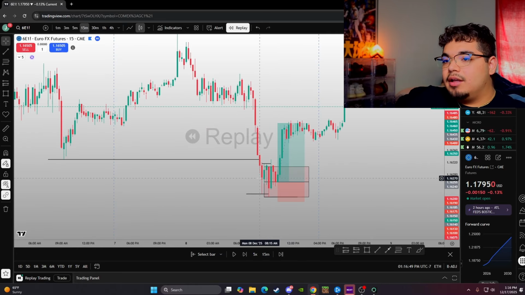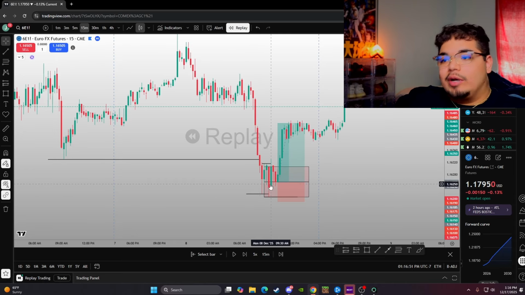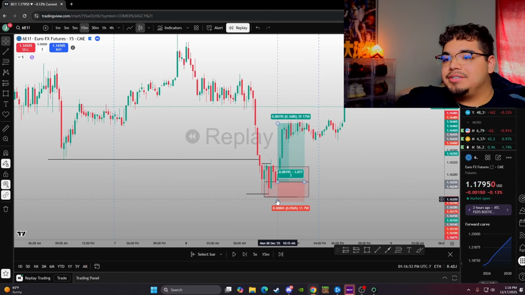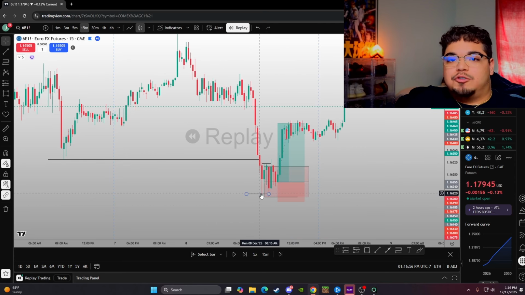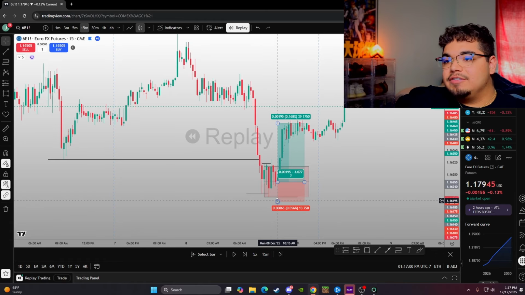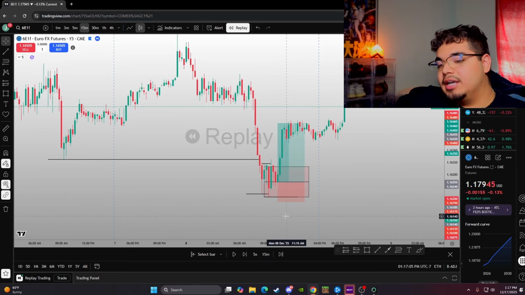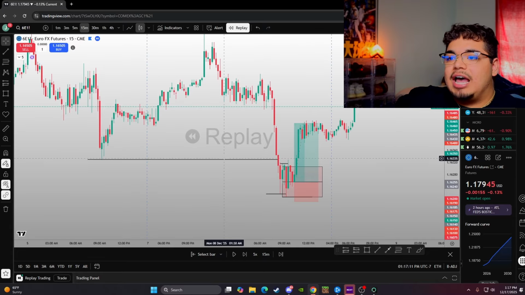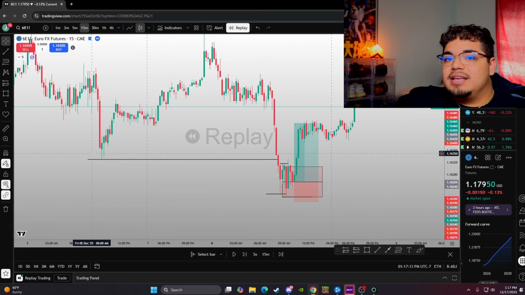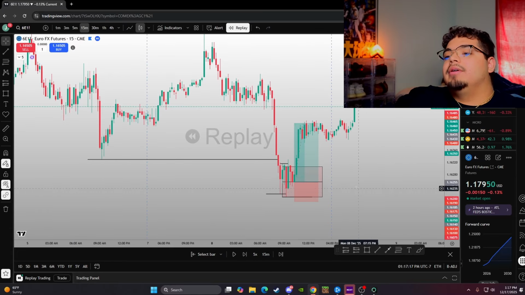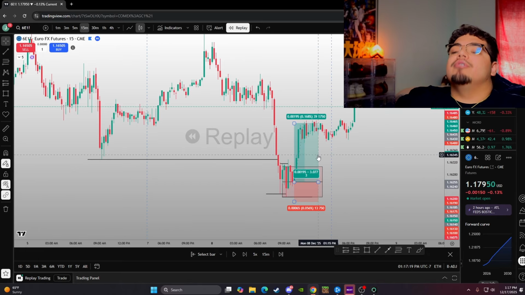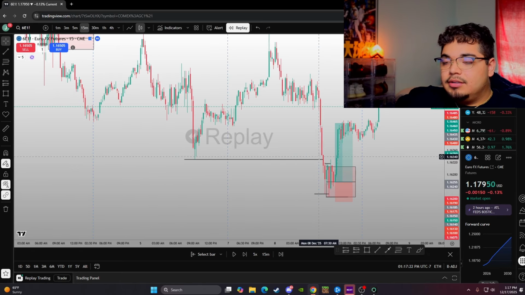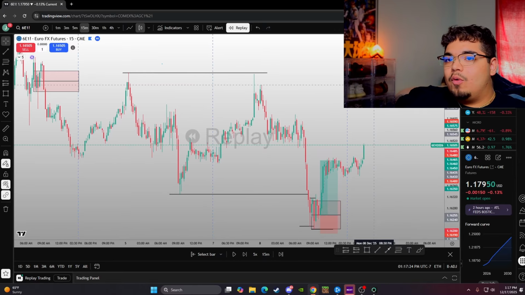Yeah, and the reason why I really like trading liquidity this way is because it allows me to get my stop loss above or below the most previous swing high or low. And I would say this is pretty much a really safe stop loss, because if we break down and hit the stop loss, then we just take liquidity again. And I kind of just wait for this over and over again. Because of course there's times where you break previous day liquidity and it just keeps breaking down. And I only enter the trade if we break structure to the upside. So yeah, that's kind of how I trade liquidity.